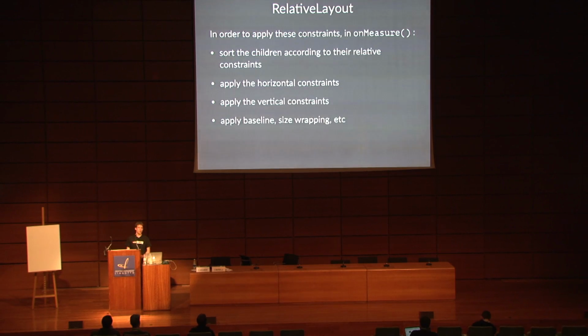In order to do so, RelativeLayout needs two passes in onMeasure. First to collect, then to apply. And that's why it's going to be costly. One RelativeLayout is not an issue, but when you start having a RelativeLayout nested in another RelativeLayout, nested in another RelativeLayout, this double pass accumulates, and you get 2, 4, 8, it's geometrical, and very quickly it becomes too costly. So don't use RelativeLayout if you can as the root of your view hierarchy.